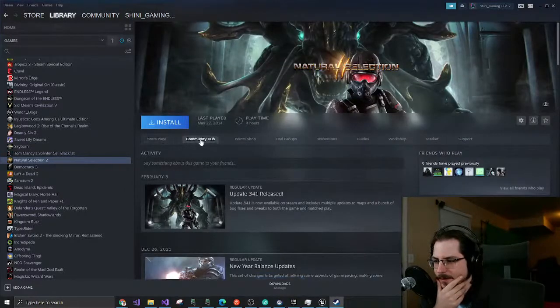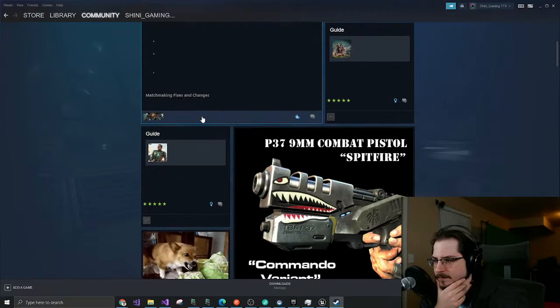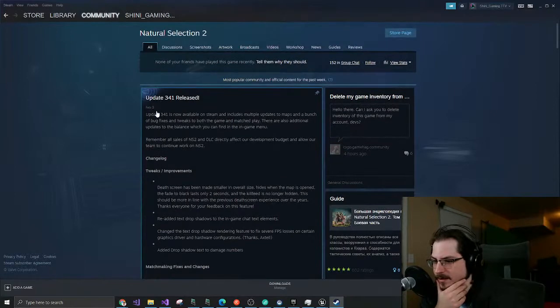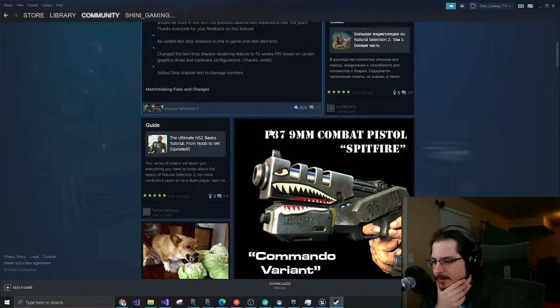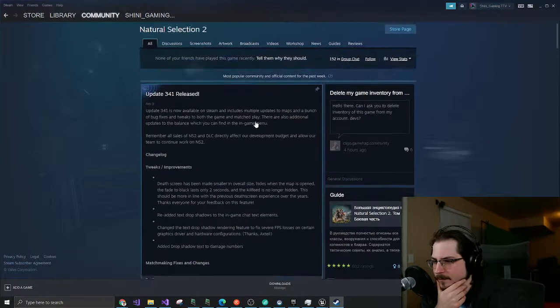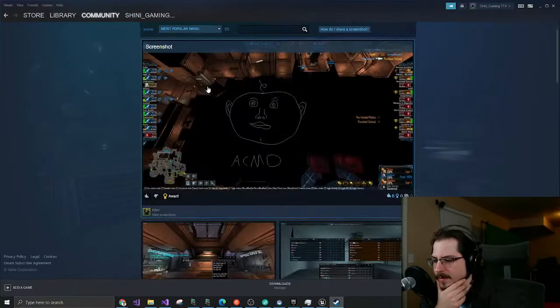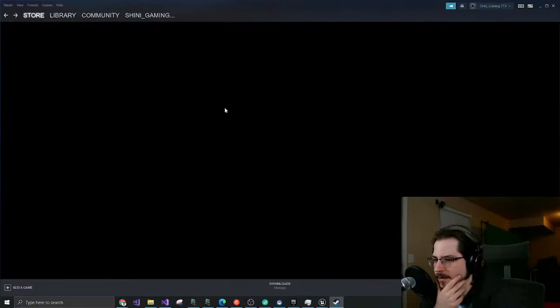All right. Community hub, right? That's where you get to see everybody post screenshots and stuff. They had an update on February 3rd? Is that of this year? Oh my god, there's still people playing this game. Screenshots. Okay, I didn't think you could draw on them. Alright, let's go back to the game. Back to here. We'll go to the store page.